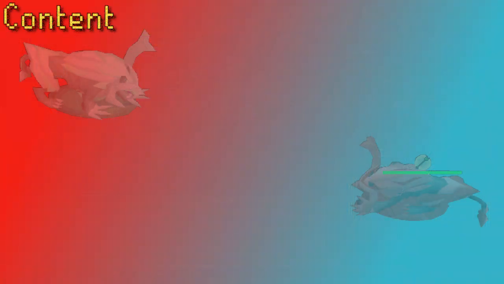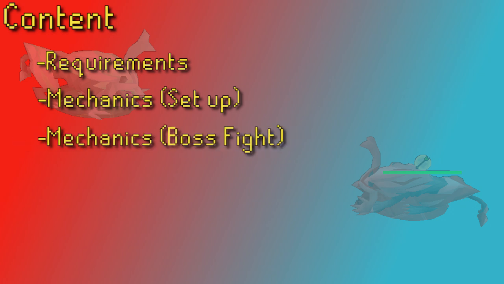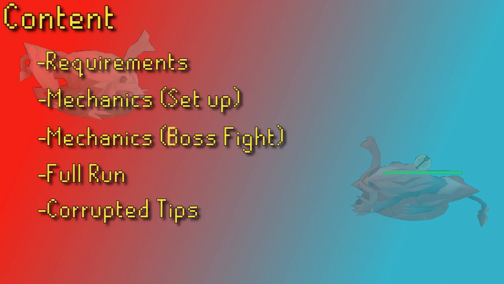In this guide, I will start with the requirements and recommended stats for the Gauntlet. After that, we'll discuss the general mechanics for the Gauntlet pre-boss, so that's how to collect your armor, your weapons, your food, and your potions. Then I'll go over the actual boss mechanics, followed by a full example run to put it all together. The Gauntlet does have a corrupted version, which is a more challenging and rewarding version than the normal Gauntlet, and I'll be giving some tips on how to run the Corrupted Gauntlet before finally getting into the loot section of the guide.